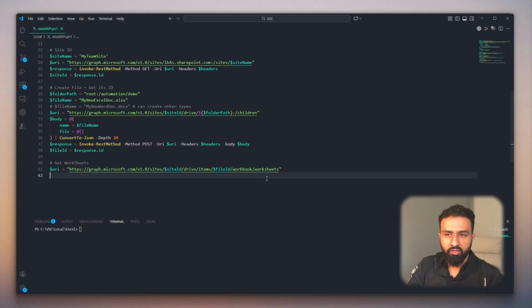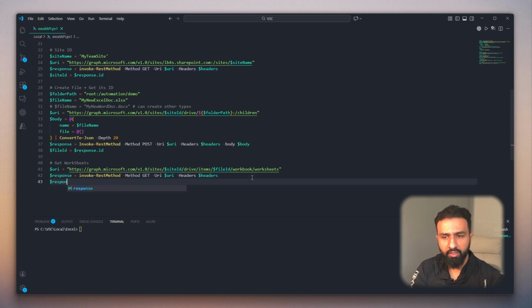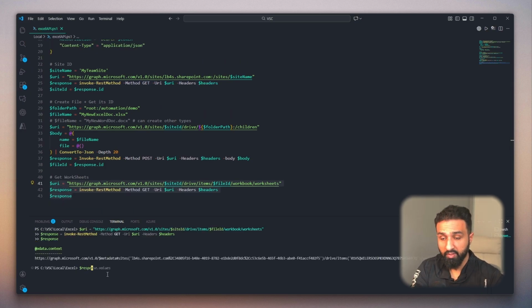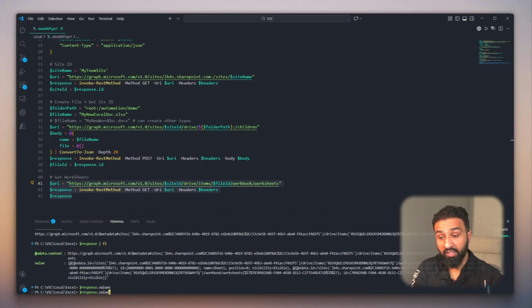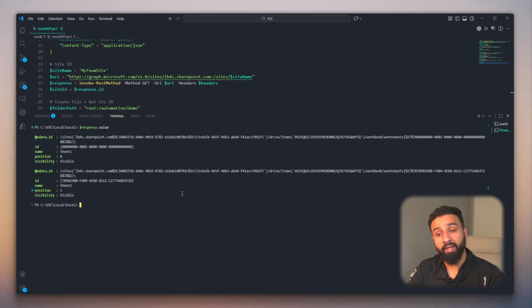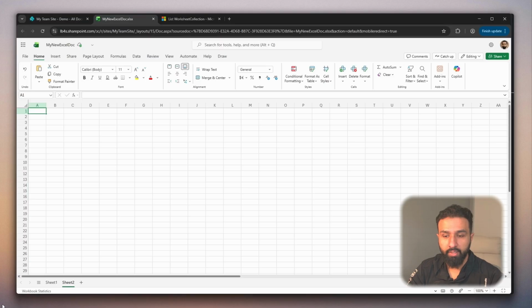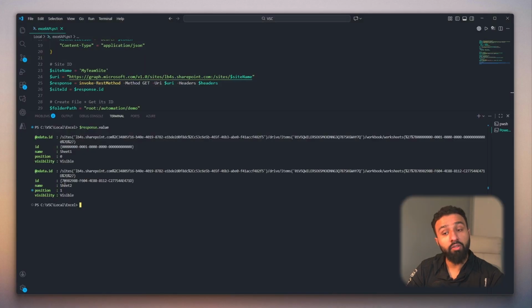Like that. And then let's make our response the same as this. And let's peek inside. Okay, got something back for my list. Stuff is in value. Type value. And look what we get back. We get Sheet 1 and Sheet 2, right? And then they also have their own, you guessed it, IDs. Everything in SharePoint has IDs, including what's in Excel documents. Going down it, even the table is going to have an ID shortly. And generally speaking, the very first sheet you make has the simplest GUID, which is all these zeros with a 1 at some point.